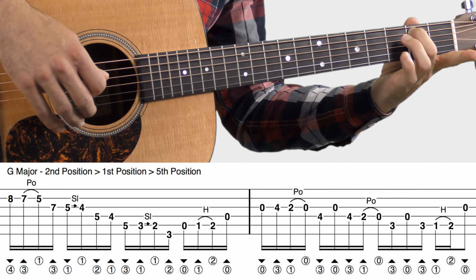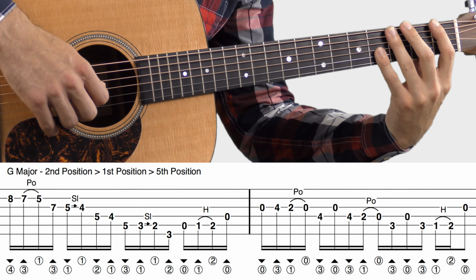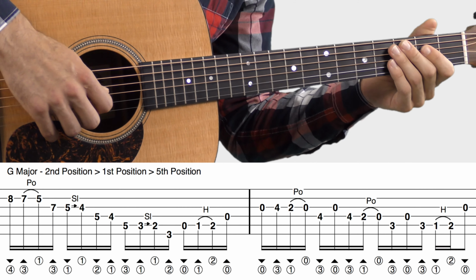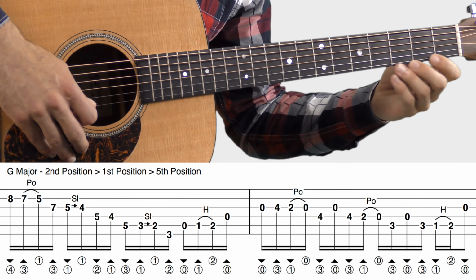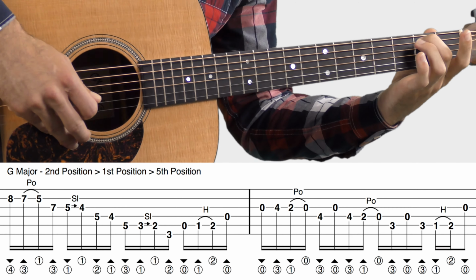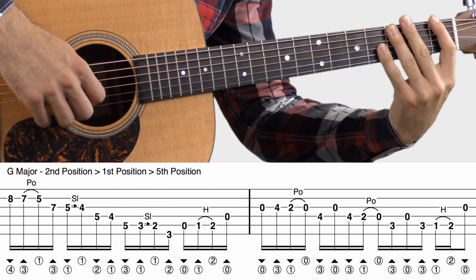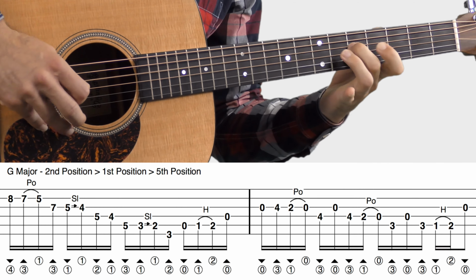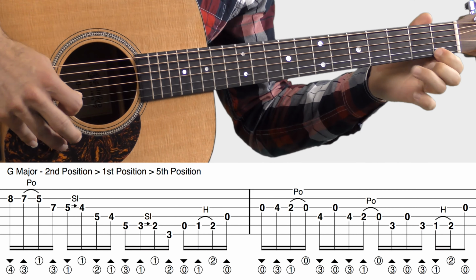That's the first lick, and the great thing about these type of licks is that a lot of these we're going to be ending up right here at the 5th position of the G major pentatonic scale. If you're into bluegrass, a lot of those open licks are built around the 5th position of the G major pentatonic scale, just like this. Really cool sounding licks, but what you can do is add on one of those open licks for bluegrass right at the end of that lick we just learned. So. And add one on.